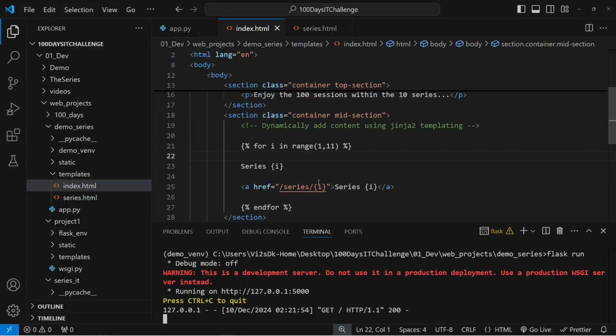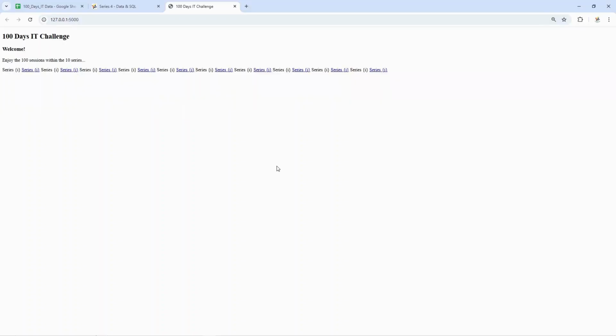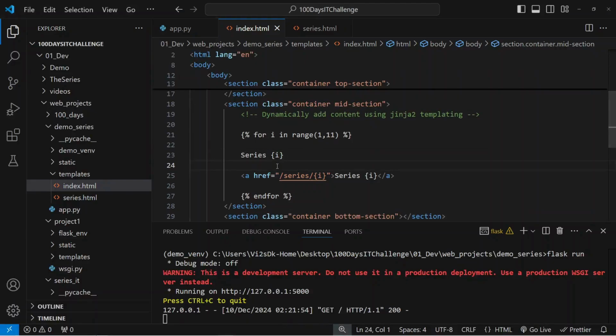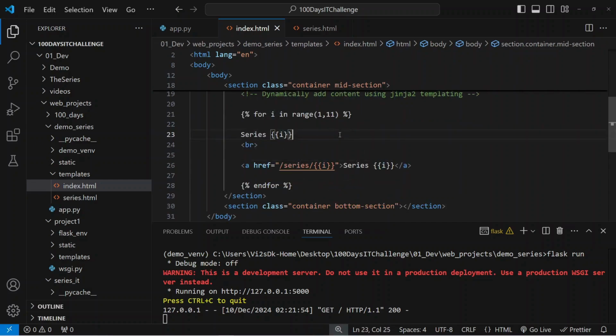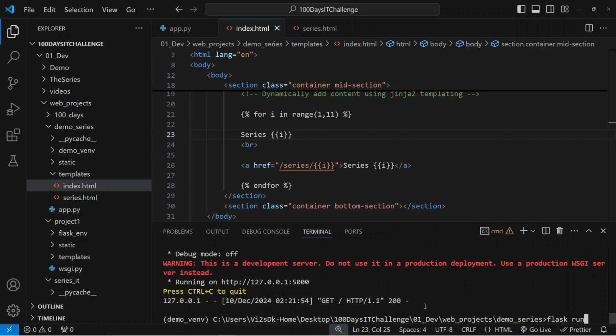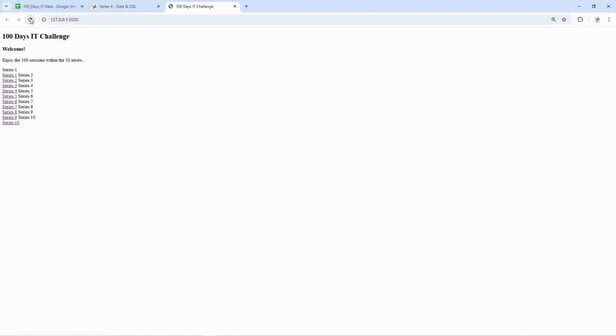Now we run that again. Now we don't have a syntactic error, we have a semantic error. For the semantic error, we need to use double curly braces each time we are going to try to get a variable. So that was my mistake. So change all of these single curly braces to double curly braces, and there you go.